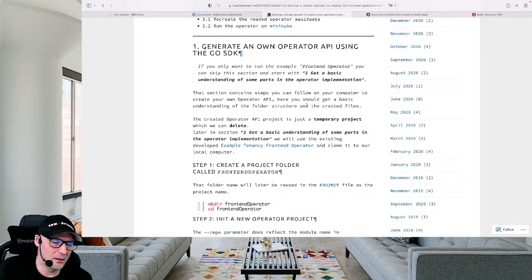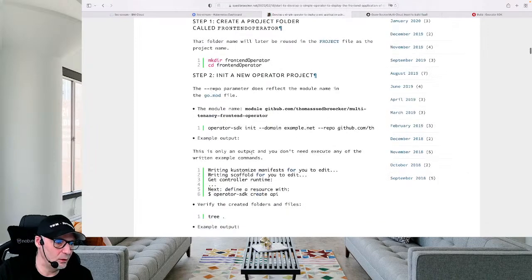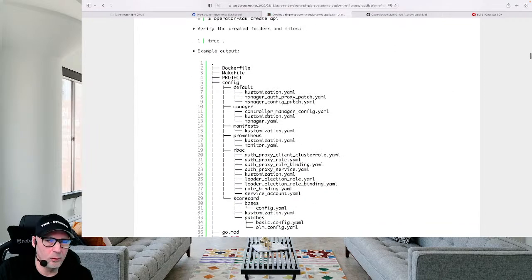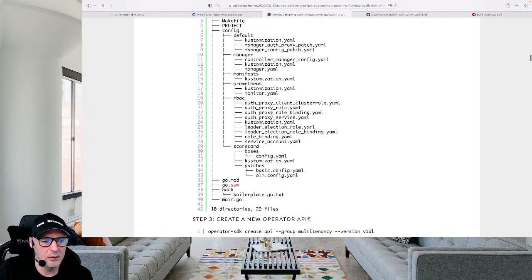And I want just to give you the chance to go through that process, define your own operator, and that you know what all the folders and all the files are, so that maybe you take a look at some of that by yourself, in addition to what is created.